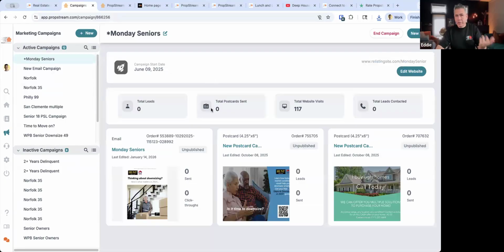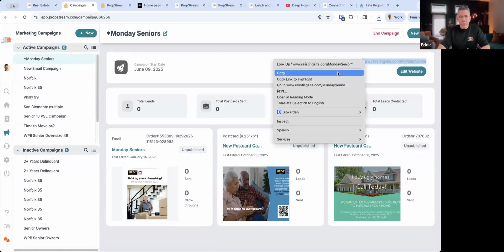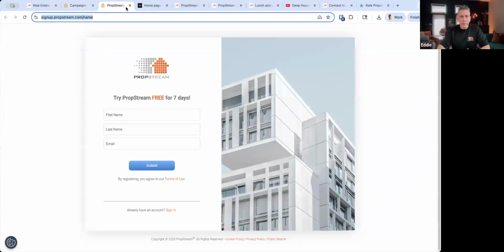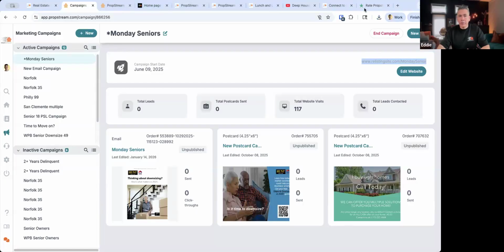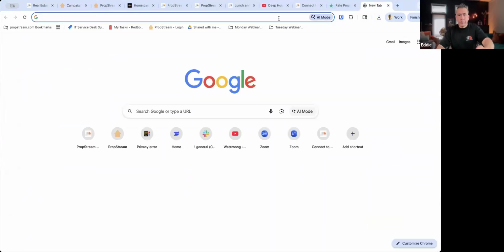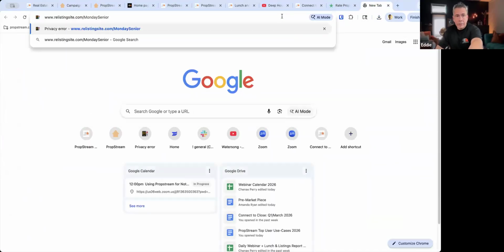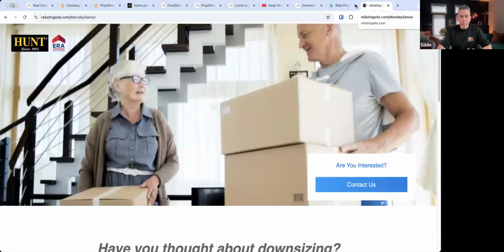I think I mentioned earlier about this senior example, right? People that are older looking to downsize from really large homes into smaller homes. Just bear with me because this is one that's kind of already set up for us in this case. With PropStream, what you're going to be able to do with this list of 99 is create, I have it open here. Do I have it open? I don't have it open. No problem. I'll just bring it up here. You can create the whole marketing campaign.